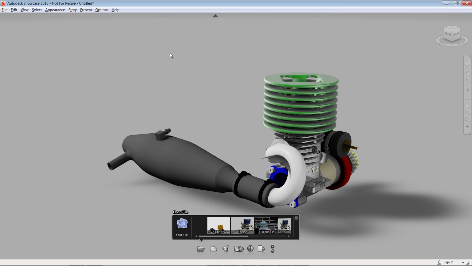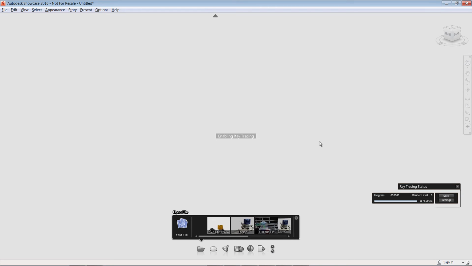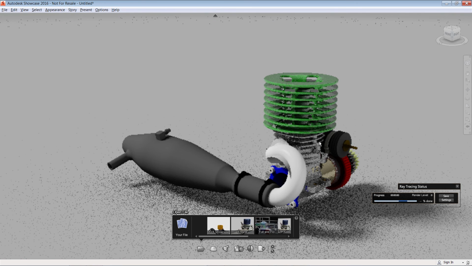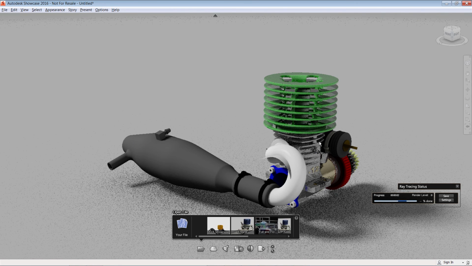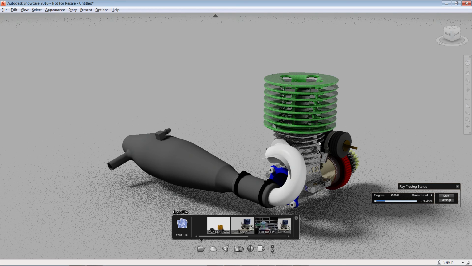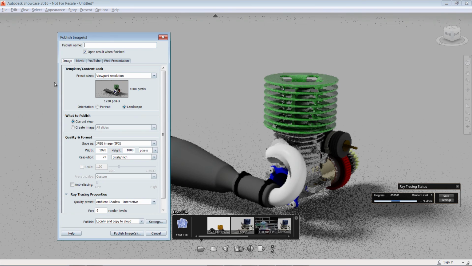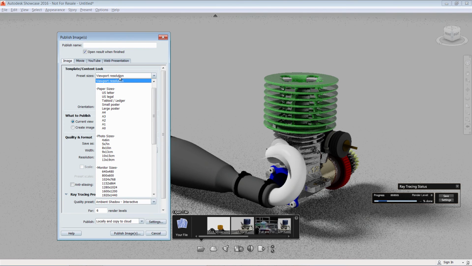What ray tracing does is it looks at the reflection of the parts on top of each other. So by hitting R on a keyboard, we're able to enable the ray tracing tool, which again, depending on your hardware resources, can take some time. You'll notice here that as I clicked on it, it does take some time. It's going through the different render levels to see exactly at what point this is exactly what I want. We have settings in here that we can change as well if we wanted to make it look a lot better.